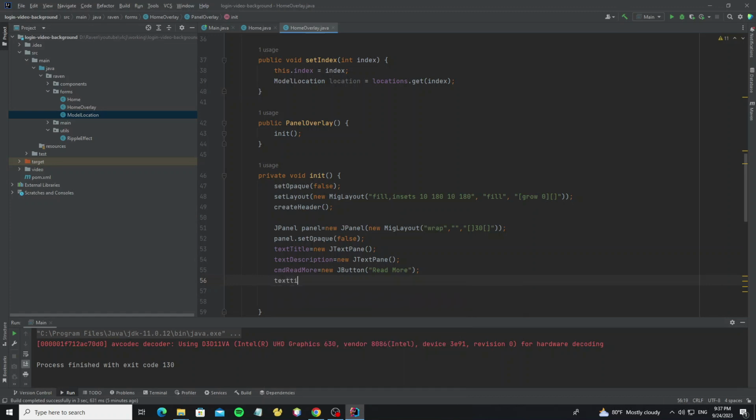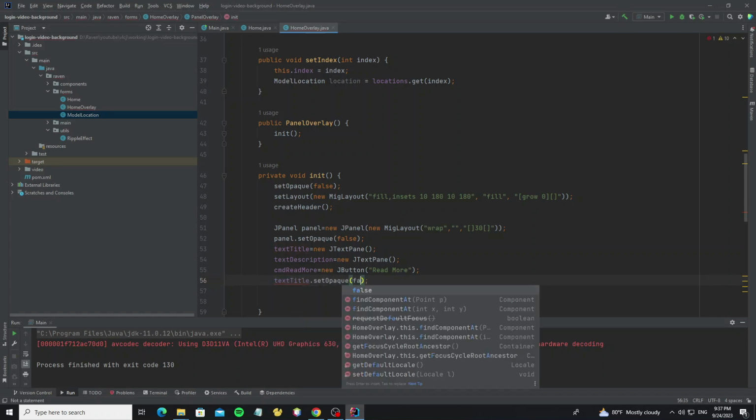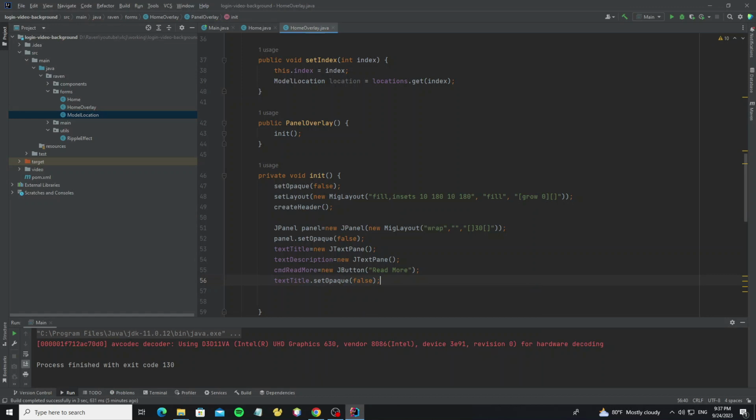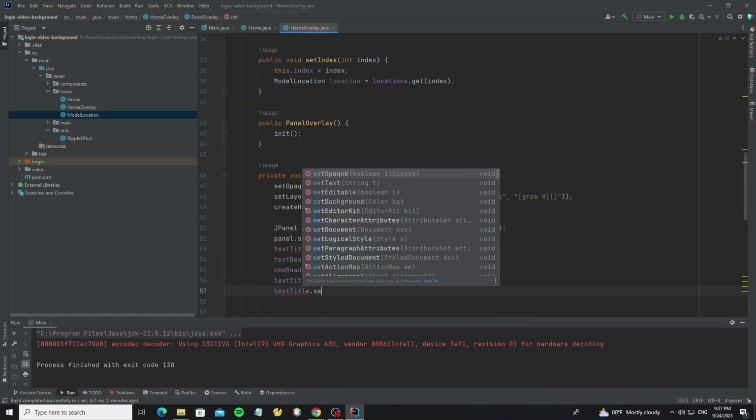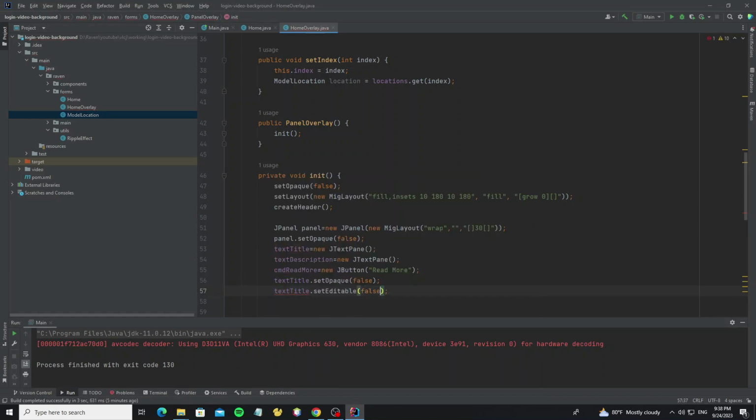Now remove the background of the JTextPane and make it not editable. Change the font size.